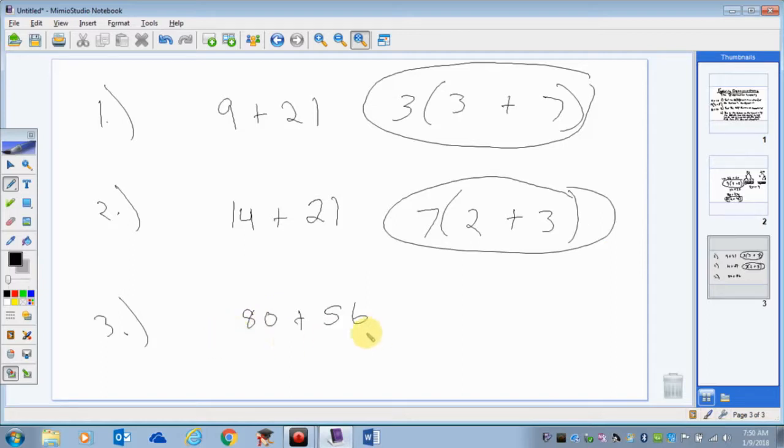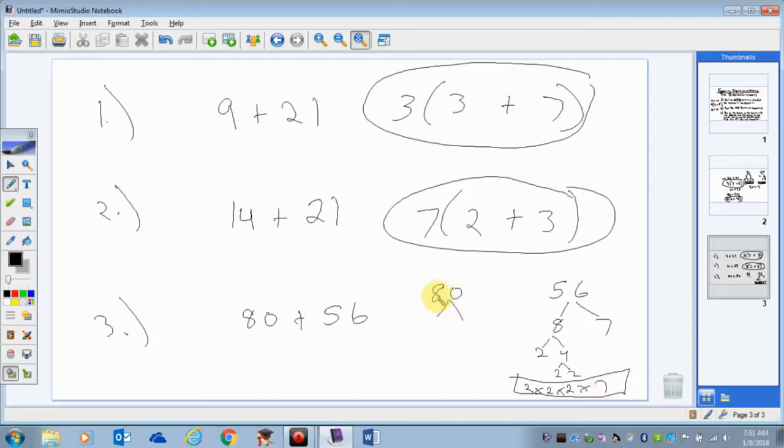Number 3, 80 plus 56. This is a pretty big problem here, so I'm going to go ahead and factor these two numbers out, just to make sure that I get my greatest common factor correct. So I know 8 times 7 is 56. 8 can split into 2 and 4, and then 4 splits into 2 and 2. So in my box down here, I'm going to have 1, 2, 3 2's, so 2 times 2 times 2, and then a 7 times 7.